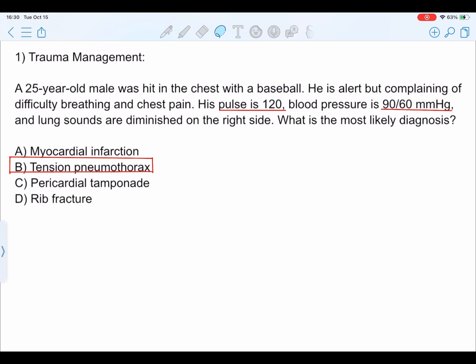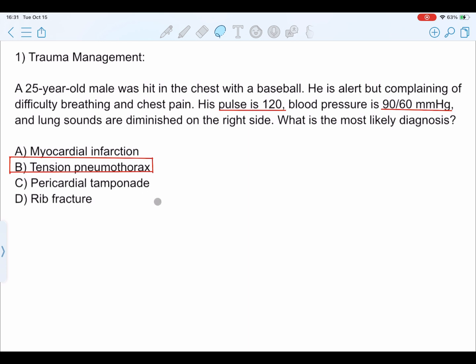If you didn't see the previous video, we went through 10 different NREMT practice problems. And this video is going to be going into more depth explaining those practice problems. So if you haven't seen that video, I recommend going back and checking that one out first, since this is going to build off of that one.